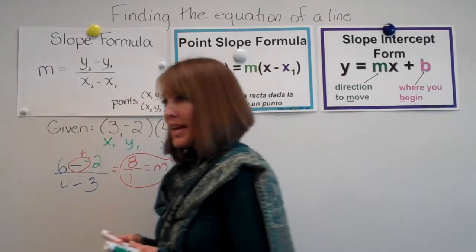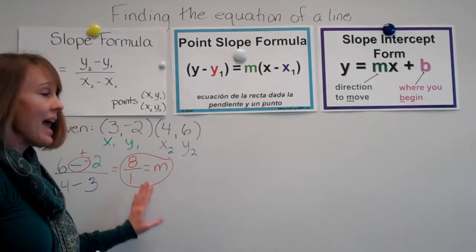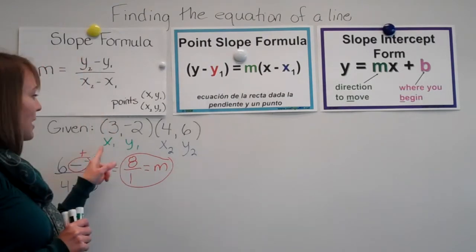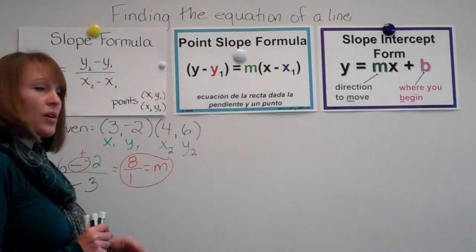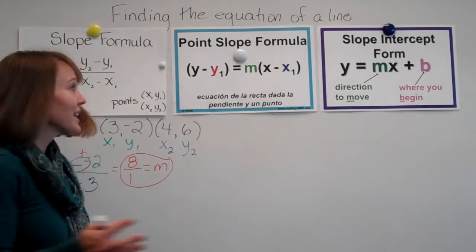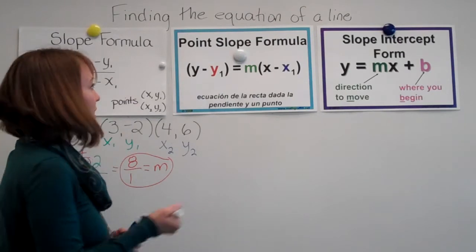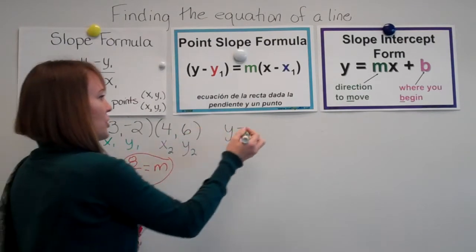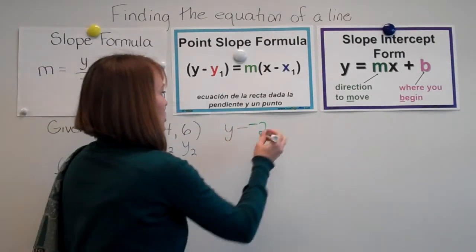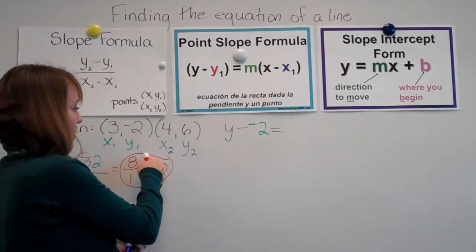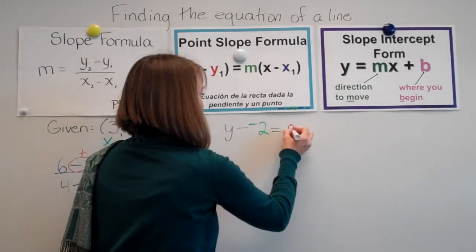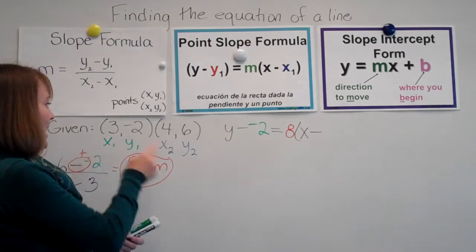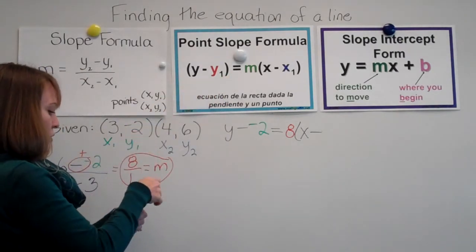All right, at this point, we have a slope, and we do have a point from the line. Now, it doesn't matter which point you choose. However, I'm going to choose this one because it's already labeled nice for me. So now we're going to plug it into our point slope formula. We know how to do this. So we're going to say y minus y1, let's see, y1 is -2, is equal to m, and we just found that m was 8. Then we've got our parentheses, x minus, and we already said that x1 here is 3, so we'll plug in our 3.